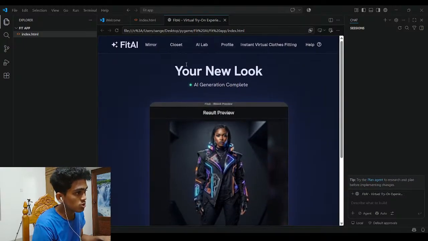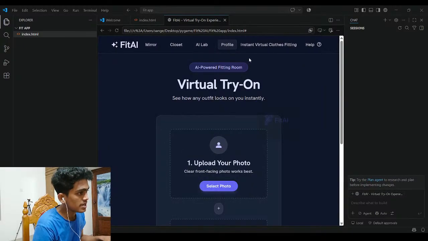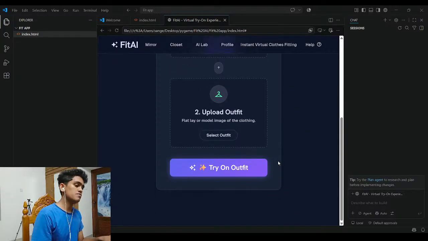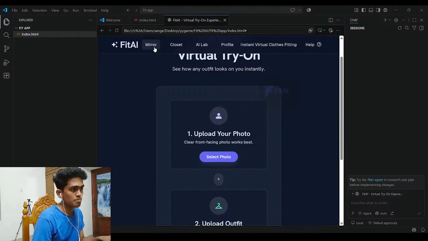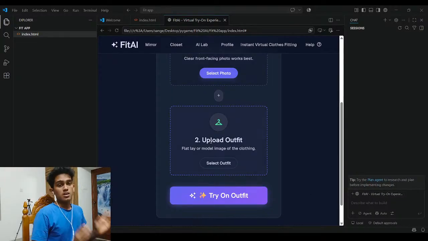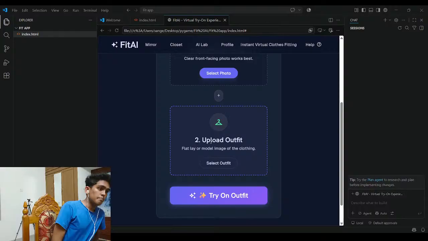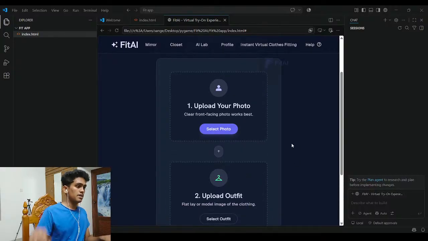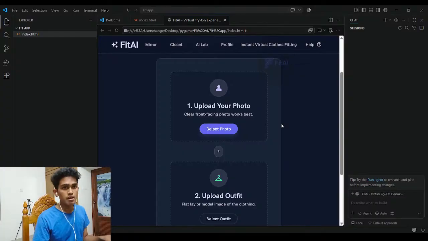And there on the top there is mirror, corset, AI profile, help button, and we have to make all of this actually work, which is going to take a lot of effort. But coming so far, we have made incredible progress. We built an entire AI app without using any top models like Claude, Fable 5, or Anti-Gravity. We didn't use any of these top softwares they had mentioned so far. We just used Google Stitch, which is really cool.